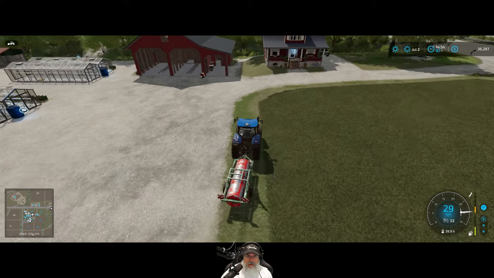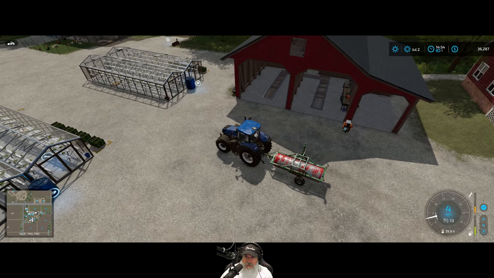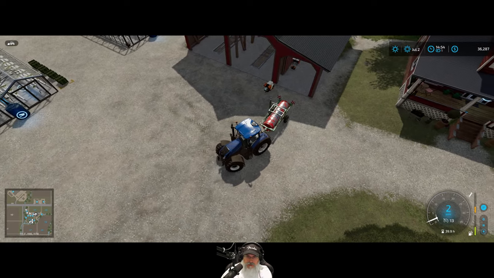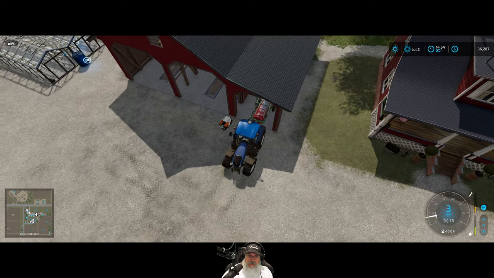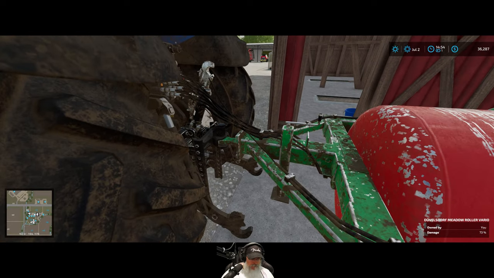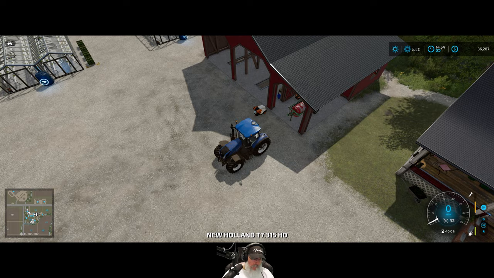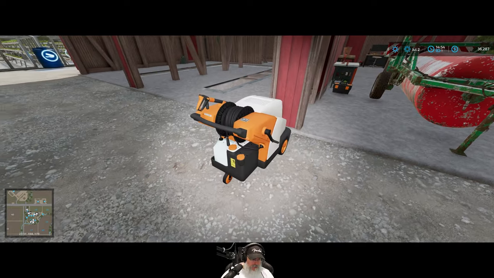Should probably take a look and see what condition the roller's in too. I don't care about the paint, but we do want it to be in good repair, is the thing. Because I would imagine if this is not in good repair, it just slows down the tractor or, yeah, whatever. Something like that, probably. Okay, so let's clean it up.